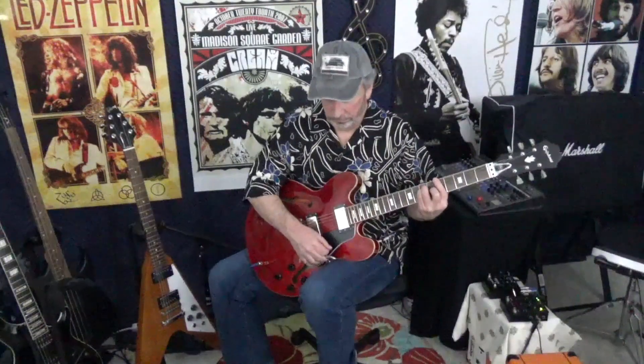Either the big drawback or the big plus is the way the hollow body feeds back. What about the semi-hollow? Well, there's a block down the middle. It still shakes, vibrates, and reverberates like any good electric guitar. It does have those empty chambers, and for whatever reason — the frequencies, etc. — this tends to feed back a little bit too, but just not quite like the hollow body.